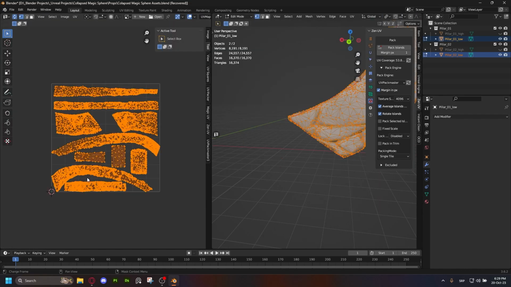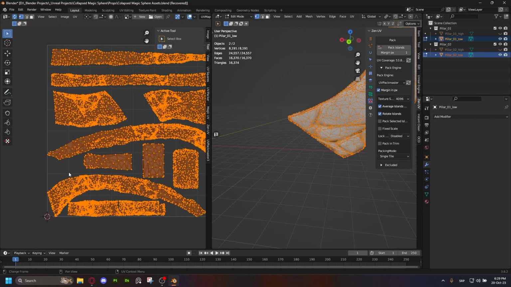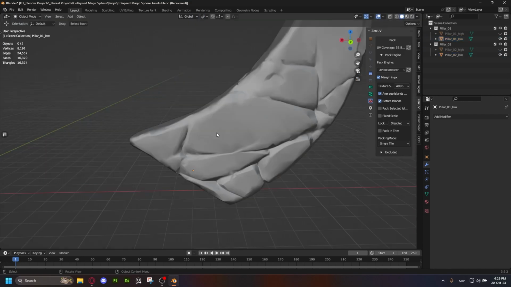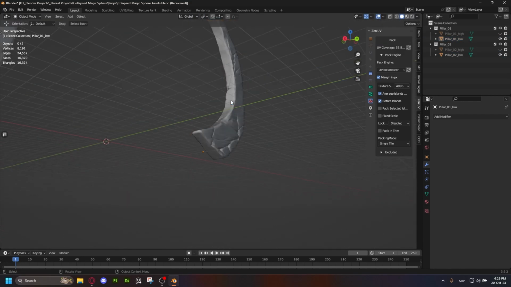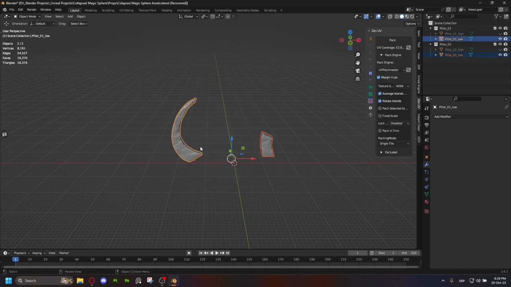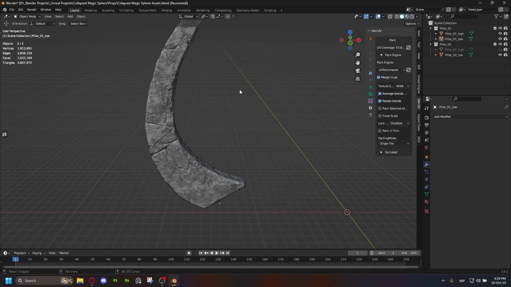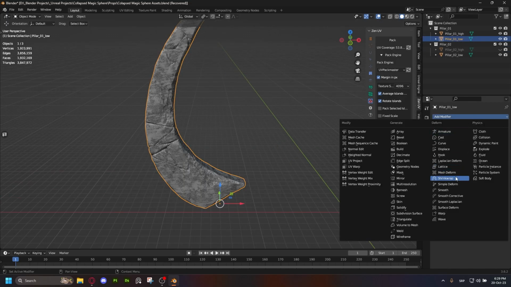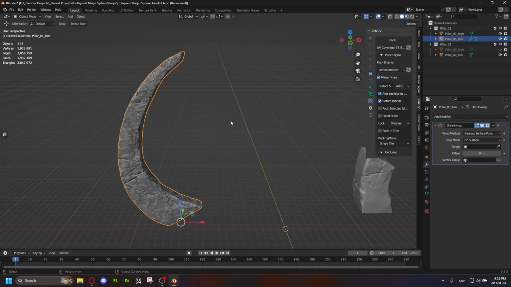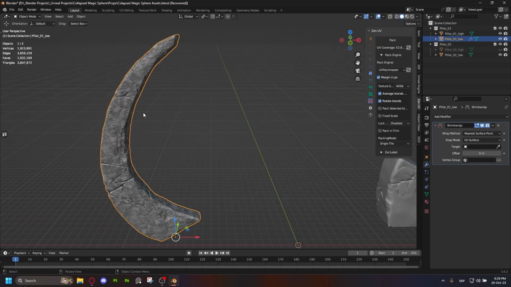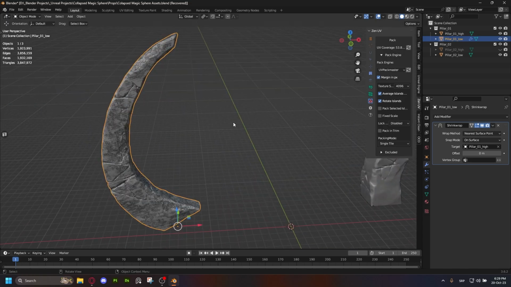And when we go into the UV map, there shouldn't be, yeah, there's, now it's pretty okay. And what I will do for a finishing touch is get a low poly, and I'm gonna get a shrink wrap. I mean, this is not really that necessary, but just to improve the bake by like 5% or something. And just in here, select the pillar high, and it will try to wrap itself.